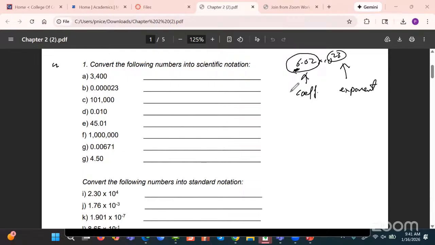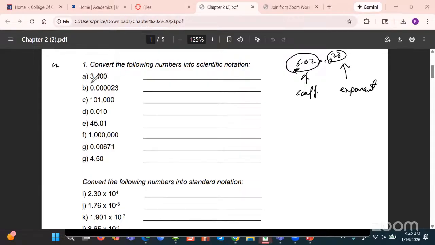This is what we call the scientific notation. Now here, we're given numbers that are not in scientific notation. So the question is, how do we get from here to something like this? The answer is that you have to move the decimal point to a position where it is sitting just to the right of the first non-zero digit. I'm going to work the first two examples so that you see how that works.